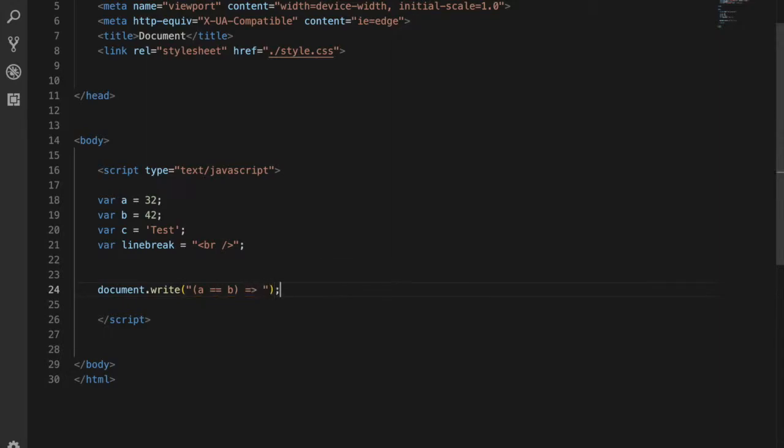Basically this is an arrow function, we are telling the HTML to write this, so what should be the result.